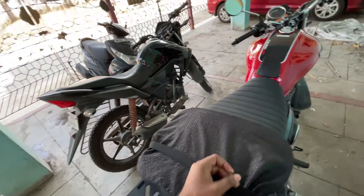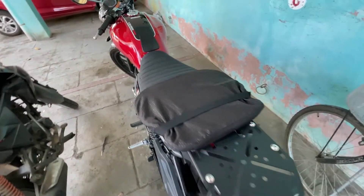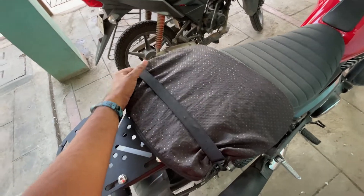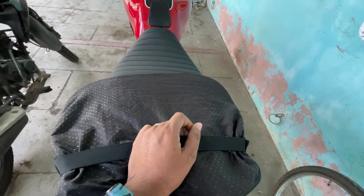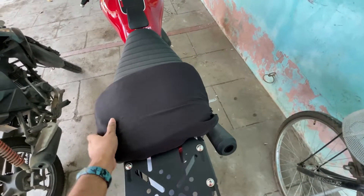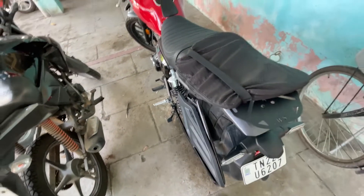Here it is — this is a small mod I did. This is an elastic. I went to a bag shop and asked them to stitch it for me, but the guy said it wasn't possible right now. So I remembered my mother is a tailor and has a machine at home. I got this elastic and it's ready now. The dots on the surface make it a bit grippy so it won't move much. But we don't want it to fall off when she gets down.